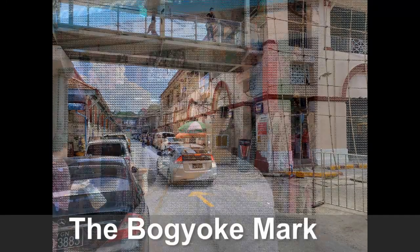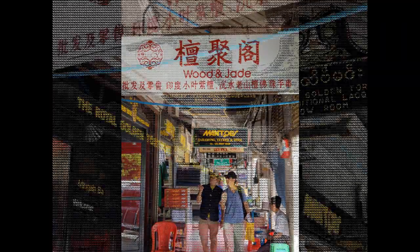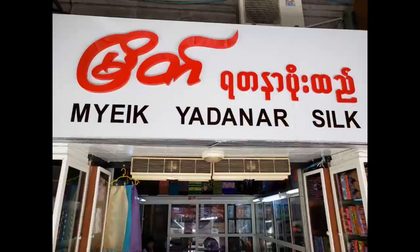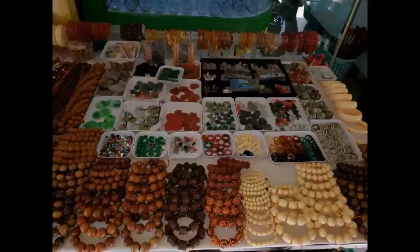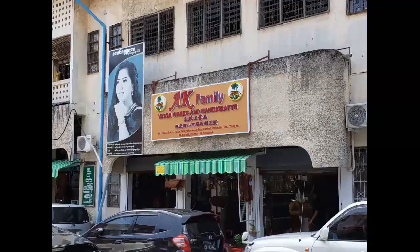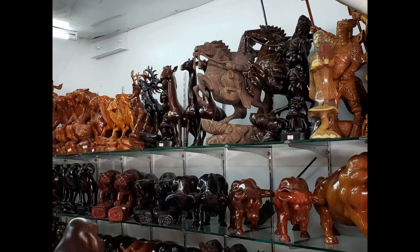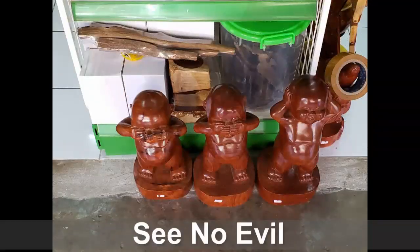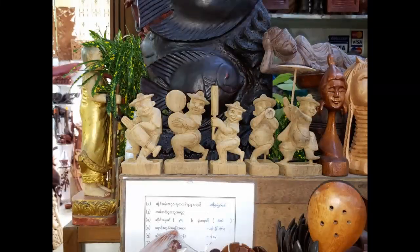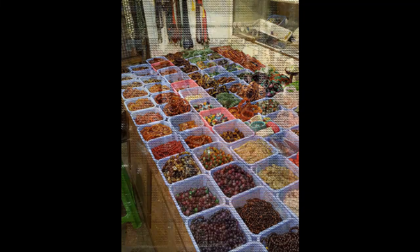The last thing we saw was the Bogyok Market, done on Sunday morning. To be frank, I was done by this time — we only stayed a couple of hours because I was still sweating through everything. A gentleman with a dog was washing his dog and let me pet her — very friendly people, very friendly dog. Good things to know: jade is super cheap there, you can get jade bracelets, and the woodworking is very impressive. Janie loves see no evil, hear no evil, speak no evil, so I had to get a picture of that. I like dragons too, so you'll see a picture of a dragon.